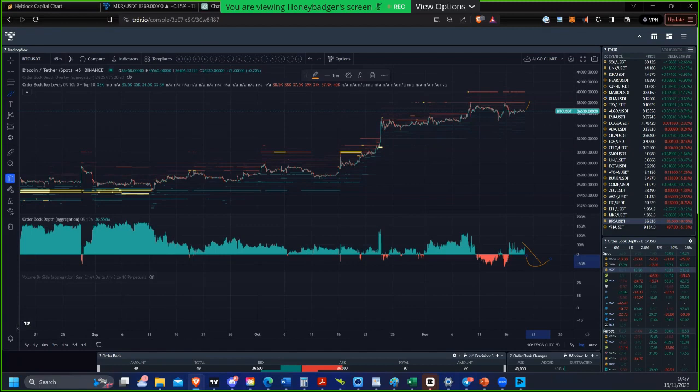The order book delta is obviously a powerful tool, but again, it should not be used in isolation. I've made this mistake before where I got really obsessed with the order books and tried to trade purely off of order books and, I mean, my trading was good, but it wasn't optimal. You get a little bit too obsessed with the order books, then you end up getting chopped around as well, because there's lots of nuances to it, and it takes quite a while to really grasp the different concepts of the order book and to learn it. So don't worry if this is a bit overwhelming to begin with. The more you look at it, the more you get a feel for it, the easier it'll become.